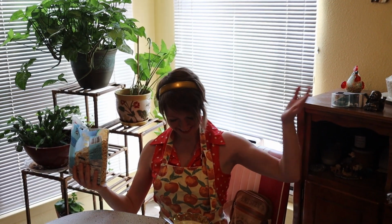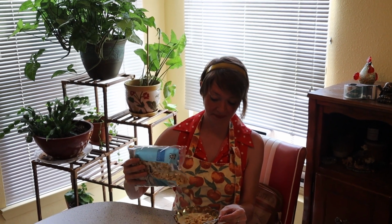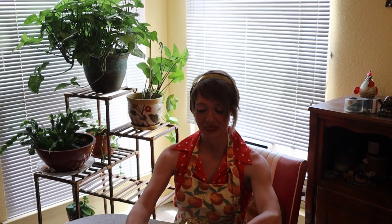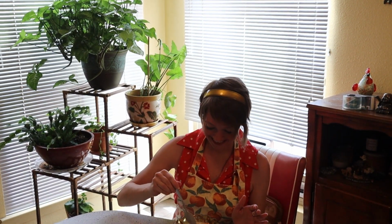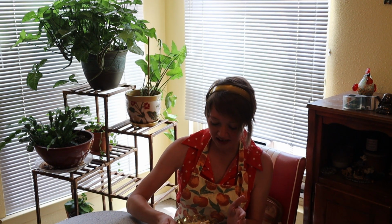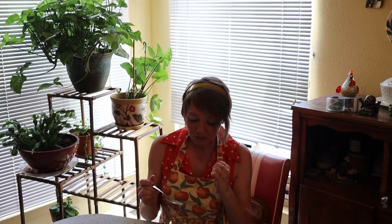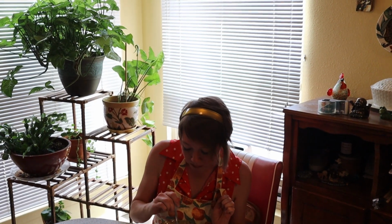So we have Chris with the oyster crackers that she will put into the soup. Perfect. And then she's gonna take a bite and tell us how it is. Okay, I am ready. Gotta get a little potato. I need some clam. Mm-hmm. Okay. As you can tell, she likes it.